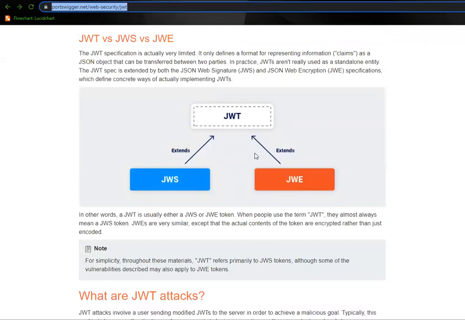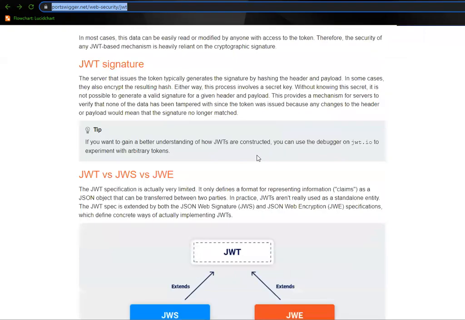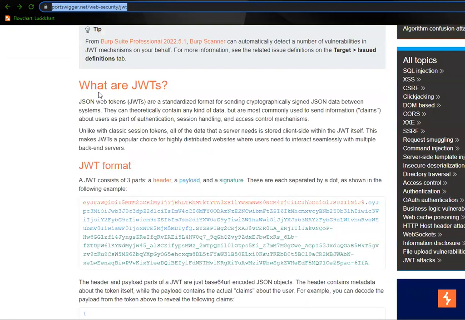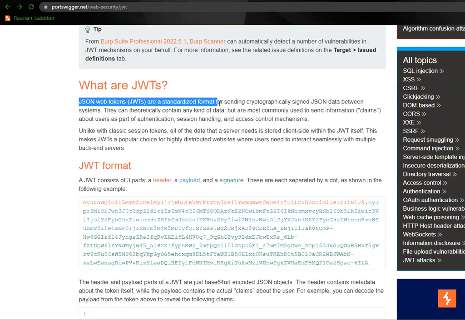So the JWT specification, let me read over this real quick so you get an idea here. What are JWTs? JSON Web Tokens are a standardized format for sending cryptographically signed JSON data between systems.